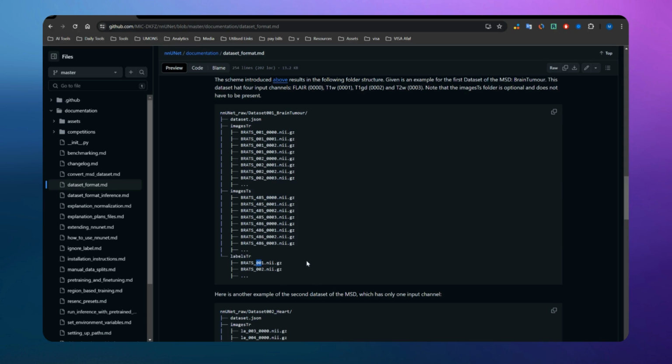Why? Because the dataset has, especially for the MRIs, for the CT scans we don't have this thing, but especially for the MRIs, if you are for example doing the brain tumor segmentation and you have the T1, T2, T3, and these are on the same scan. So in the same scan you will have different channels. So you have the T1, T2, T3.